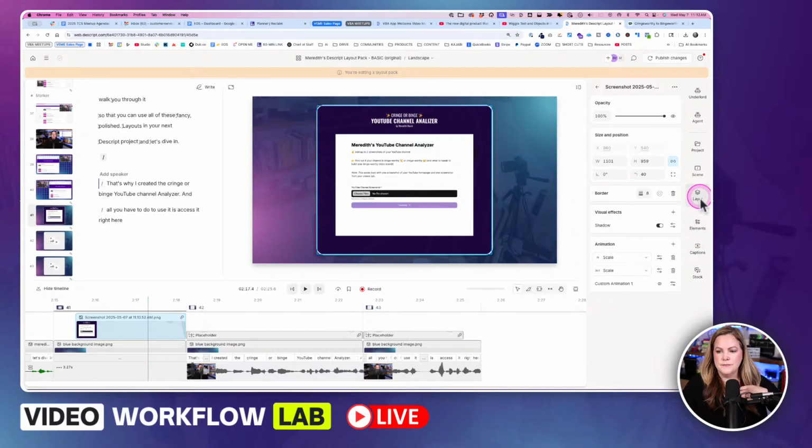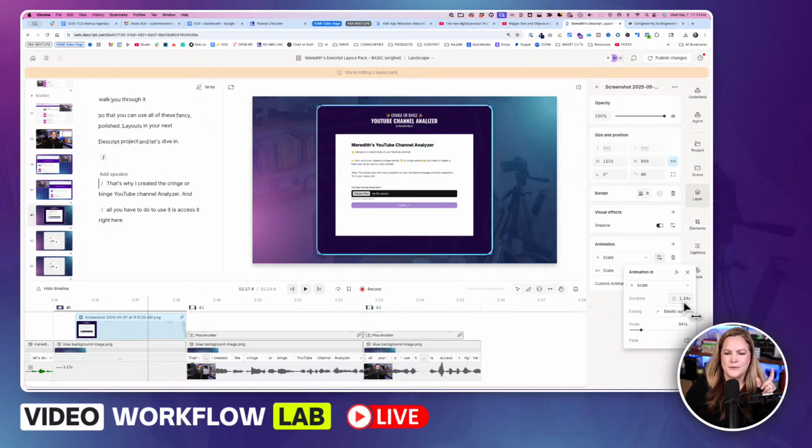So under layer, what am I doing? Okay, under layer, I have this object selected. I have it set to the scale animation. It's scaling in, and the duration is going to depend on how long of a clip you have that you want to wiggle. The shorter, the better.